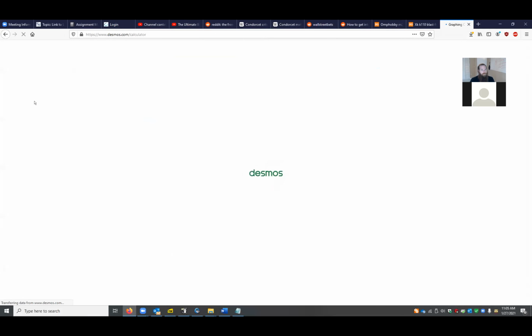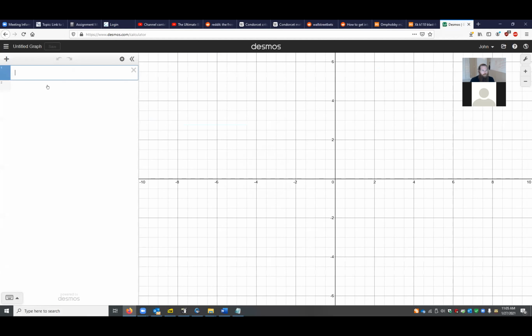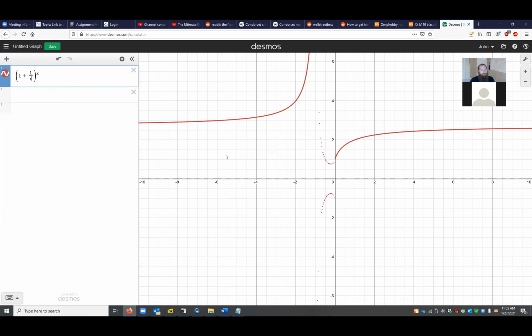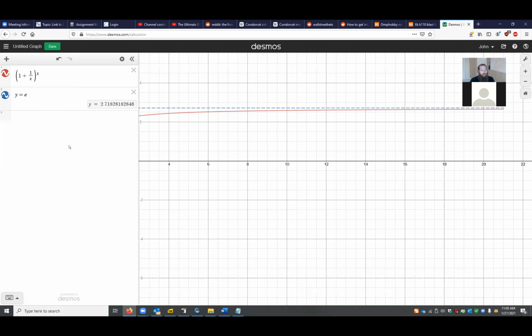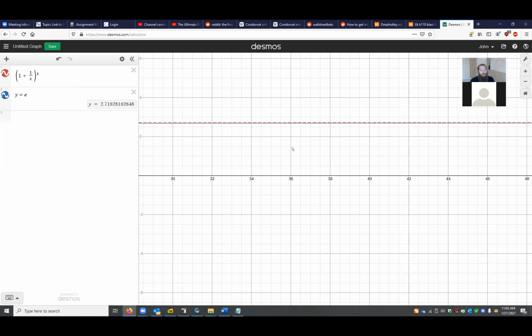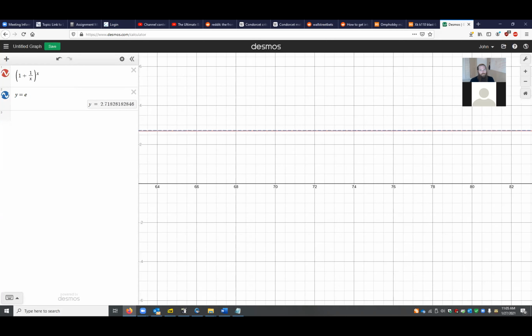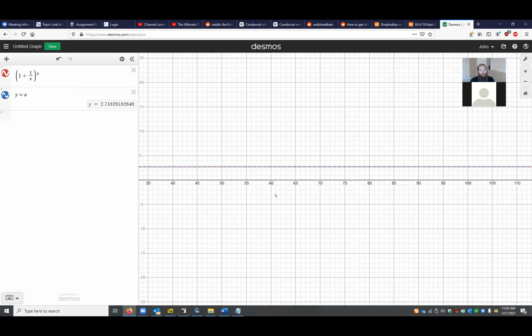I'll show you here, because it comes from compound interest, right? As you send the number of compoundings to infinity in the compound interest formula, which this looks very much like. I should use x's here so I don't confuse Desmos. This is the normal way of doing it. And if I add in here the line y equals e, you'll see as we wander further and further to the right, the red graph approaches that blue horizontal asymptote. So this is the normal way of defining the number e.